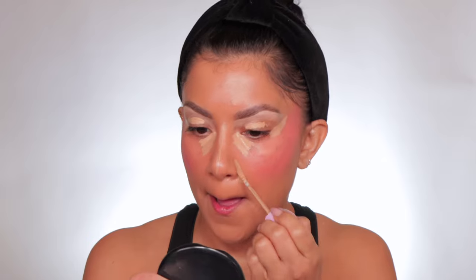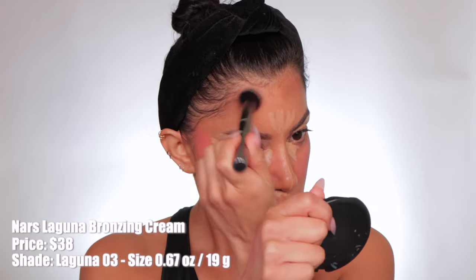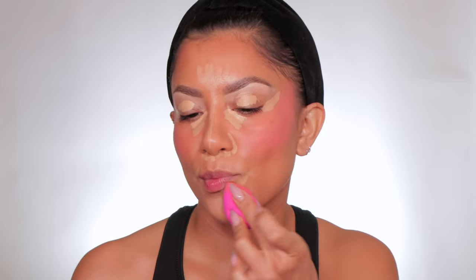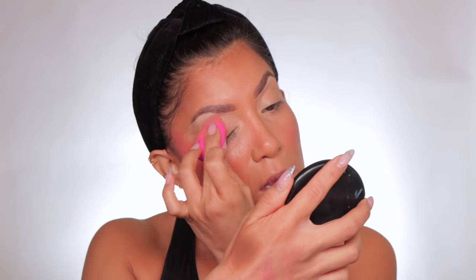Then I'm like, wait, I need some bronzer. I added the NARS bronzer in the shade Laguna 3 just on my forehead because I don't really want to disrupt any of the blush. Then I blended out the concealer with my little spongy. Worked my way from the bottom all the way to the top and the eye area. Here we are, ready to go. I always like to show you what I have on just so you know the process and to see if this will work with the makeup I have on, you know?